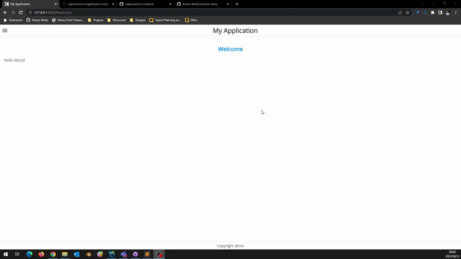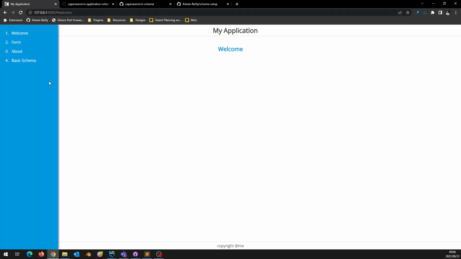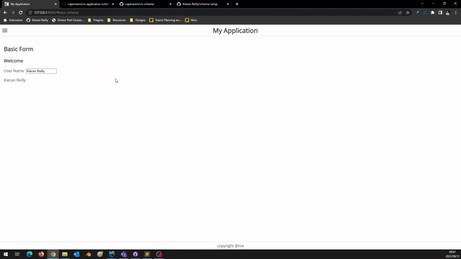Today we're going to be looking at how we can set up the starter application that includes CRS Schema and CRS binding. By the end of this you should be able to set up a basic view like this that is schema driven, so created via a JSON file, and also has binding enabled. For example, if I update this input, you can see that binding kicks in and updates the corresponding text as well. So let's go and look at how we can do that.